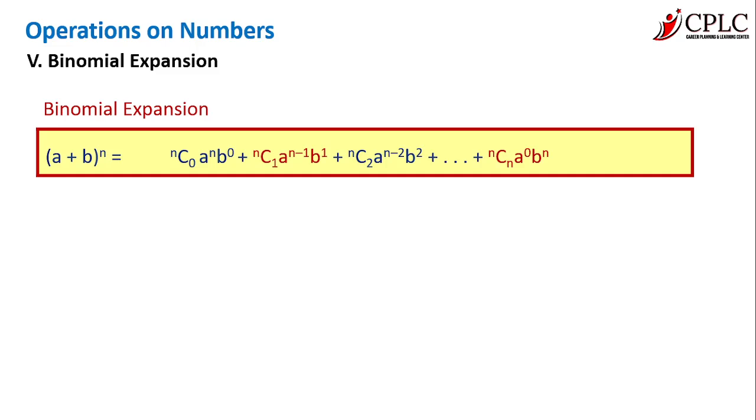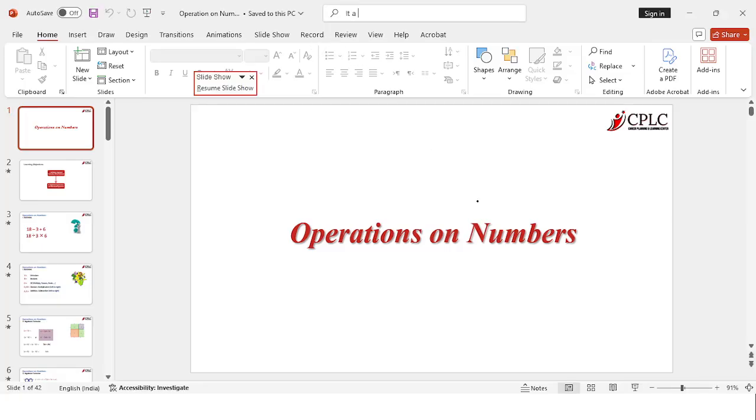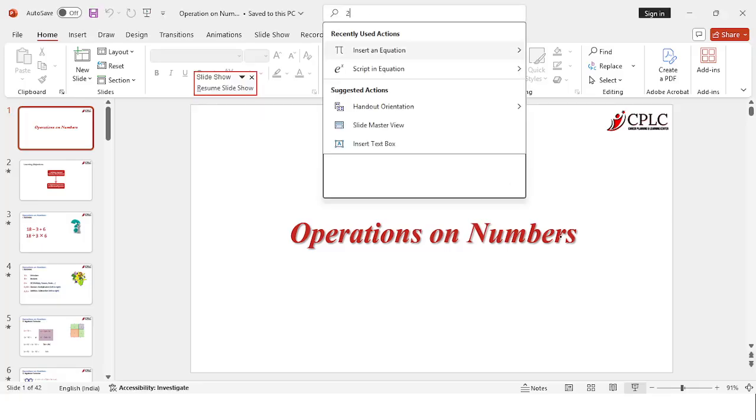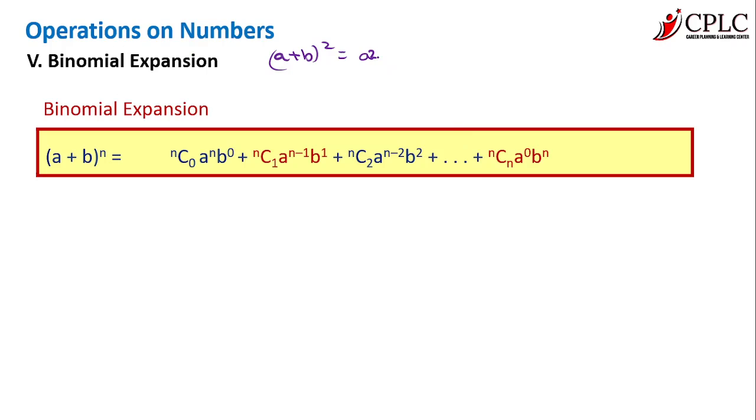Now coming back to the basics, any expression that we have discussed. So for example, we have discussed a couple of formulas so far which belong to these types. For example, (a plus b) the whole square is a square plus b square plus 2ab. Then we have also discussed (a plus b) the whole cube, and it is a cube plus 3a square b plus 3ab square plus b cube.